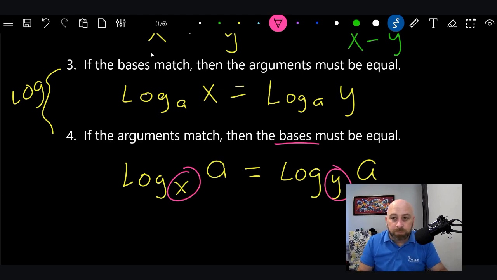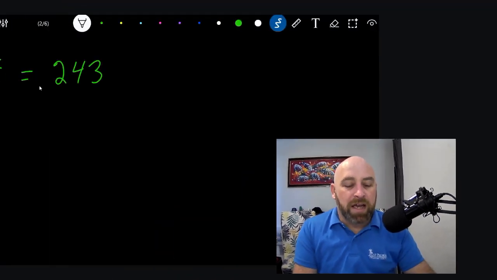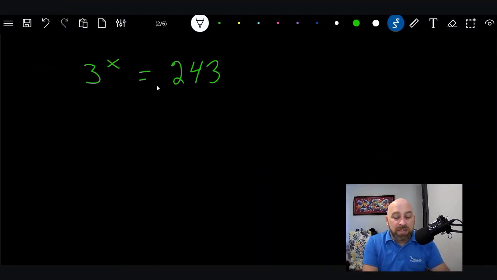Now, you think right now that those are basic concepts, and they are. But once we get into some problems, those concepts are not so basic anymore. So we'll have to go back to those and refresh our memory as we're going through some of these. So if you'll go down to example 7.5a, here's the example. We have 3 to the x equals 243.